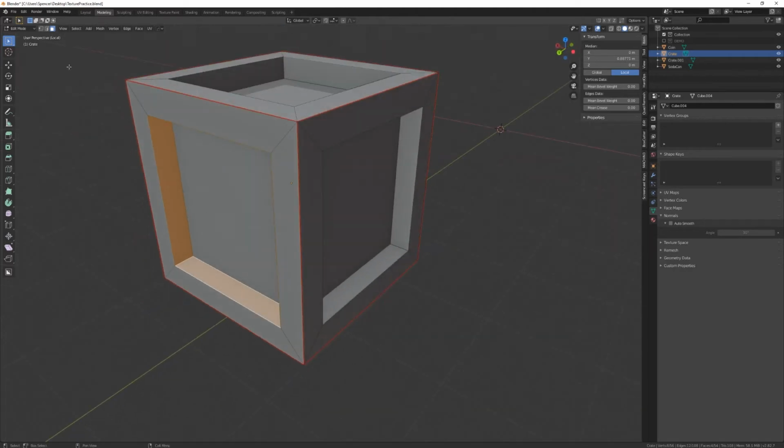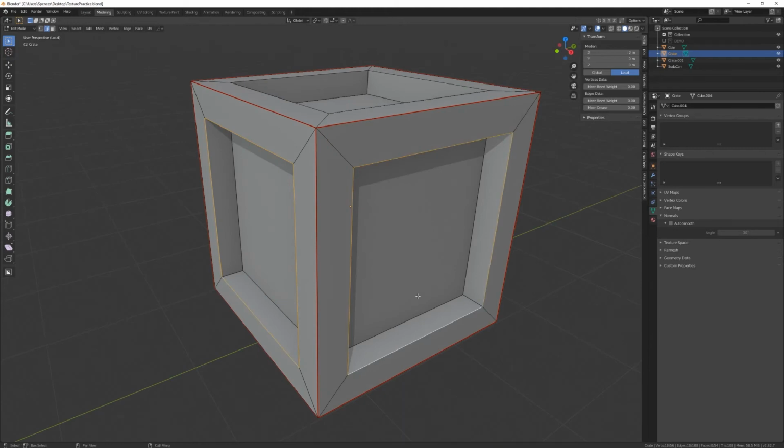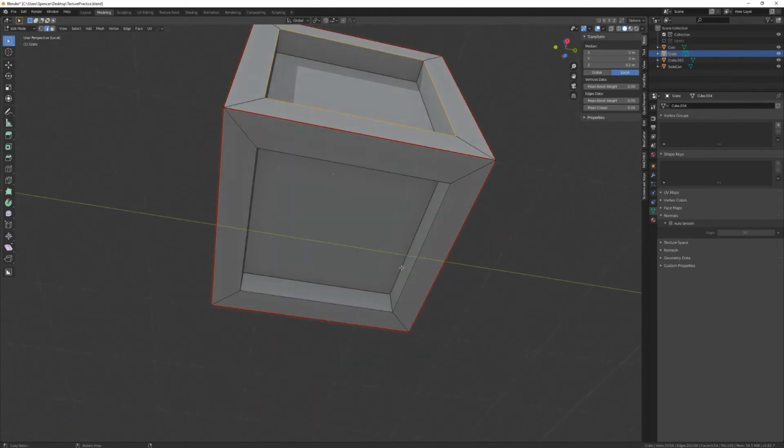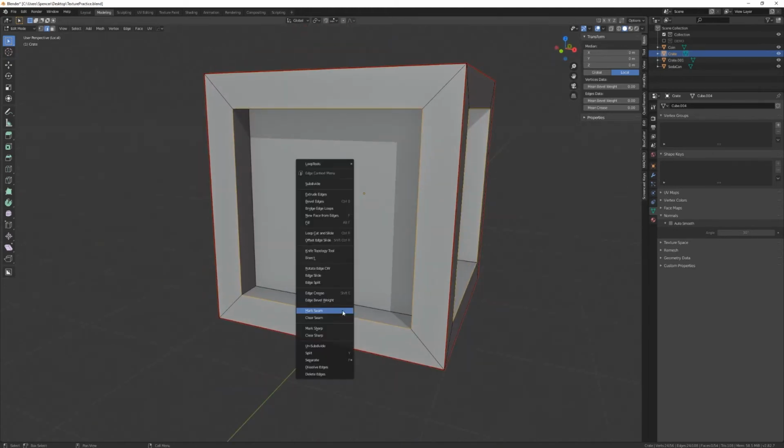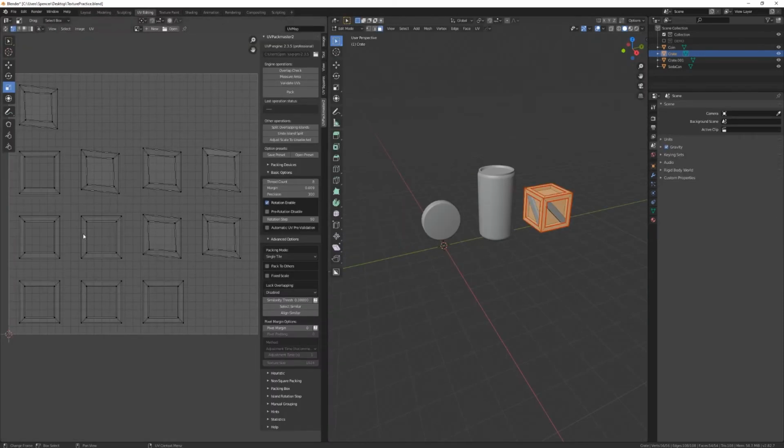So we need to introduce another seam. So click edge select. I'm going to mark a seam all the way around this edge. I'm going to do that all around too. So if I hold shift alt, I can select multiple, shift alt, and then top and bottom. I'm going to mark a seam. Let's check that now. So face select, A, U, and unwrap. UV editing tab, and it looks a lot better, but we still got some skewing.